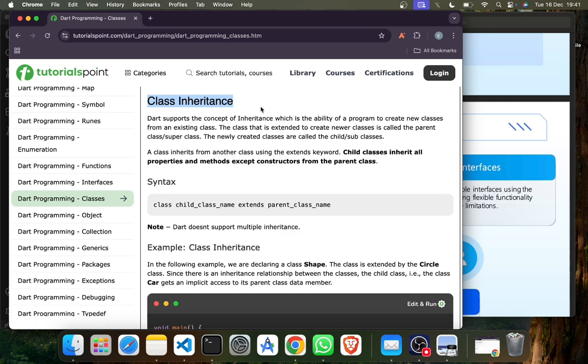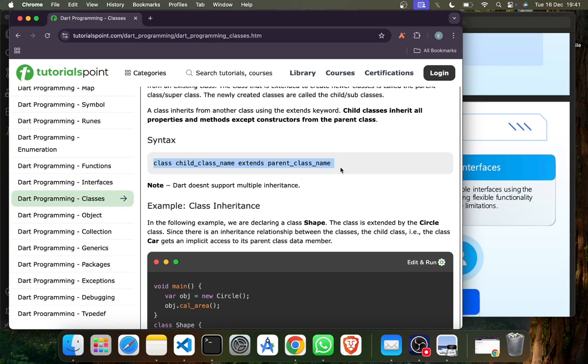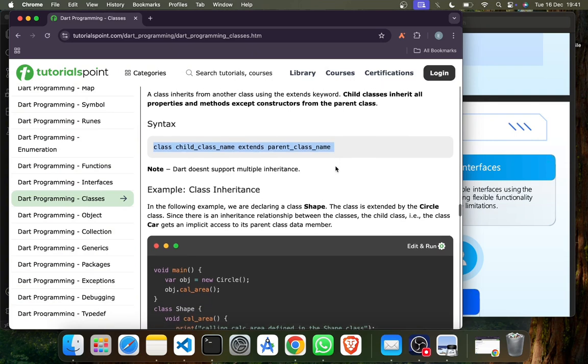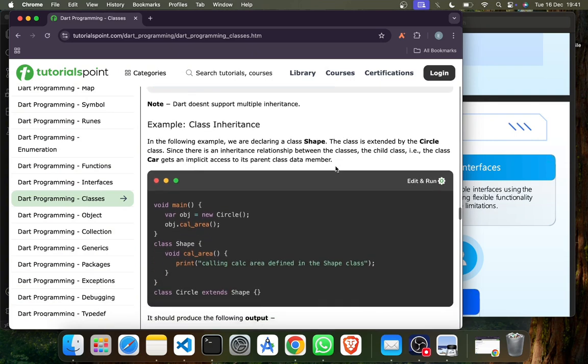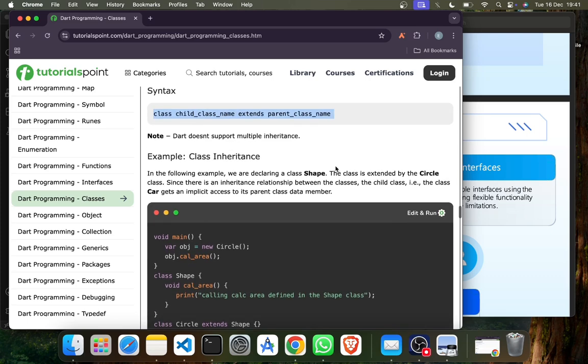A class inherits from another class using the extends keyword. Child classes inherit all properties and methods except constructors from the parent class. This is just a simple demonstration of what the syntax looks like. So we are going to see that, but let's proceed.